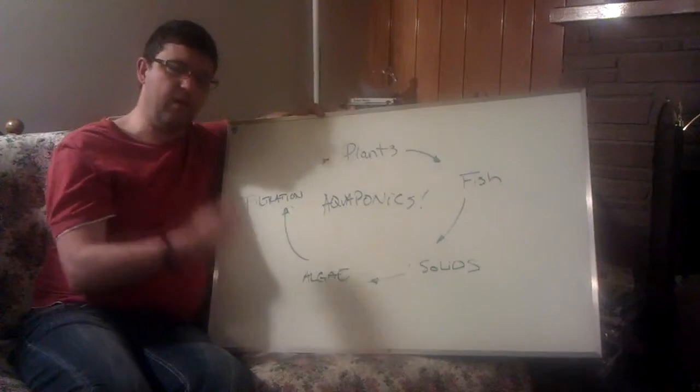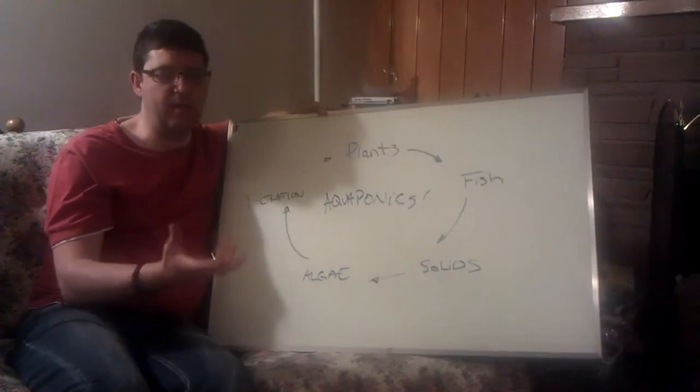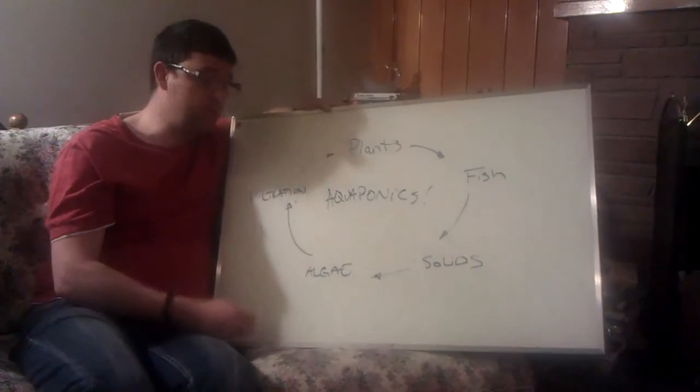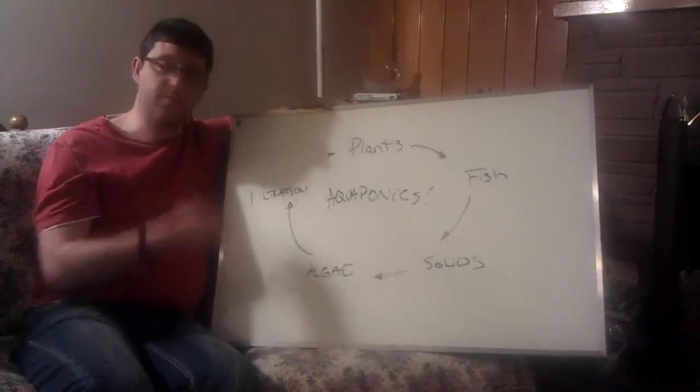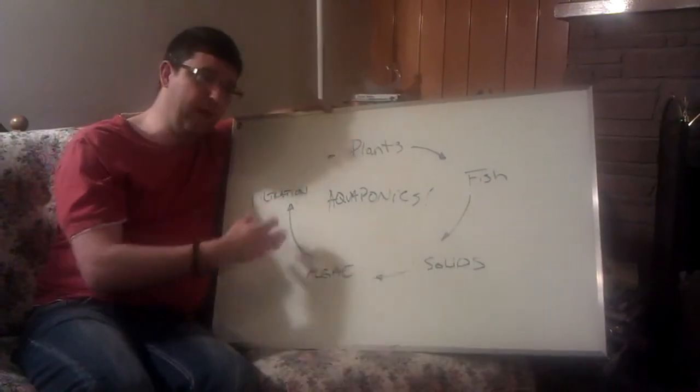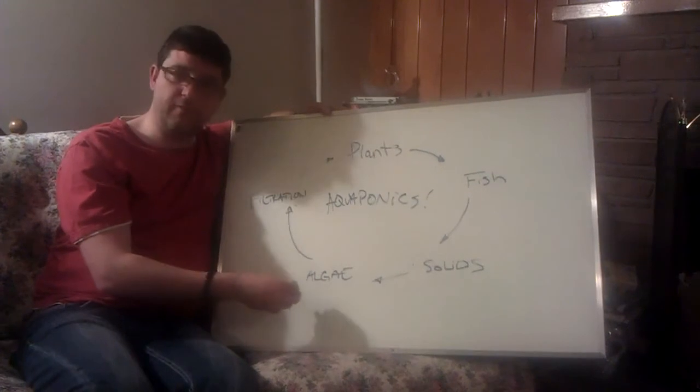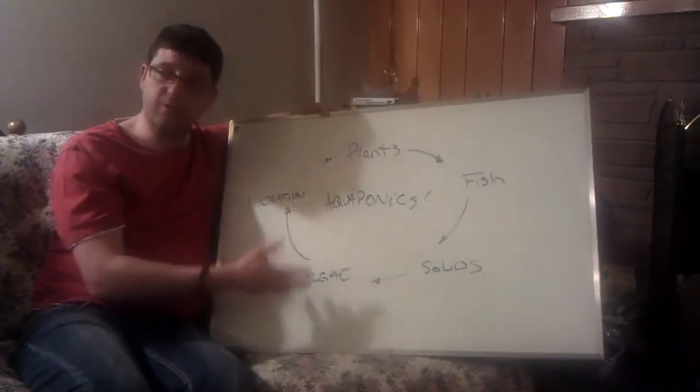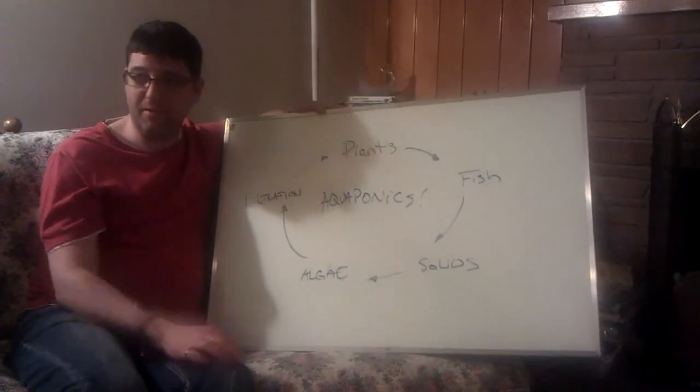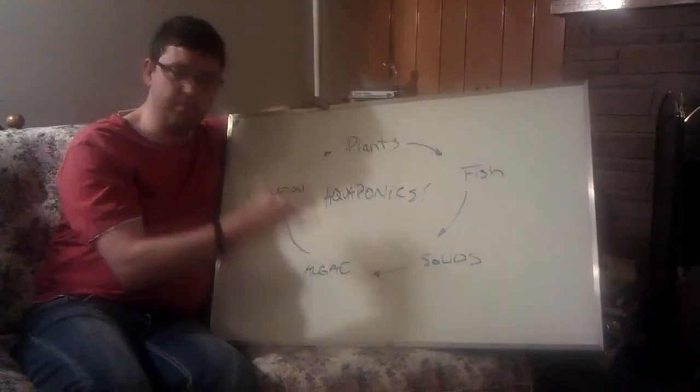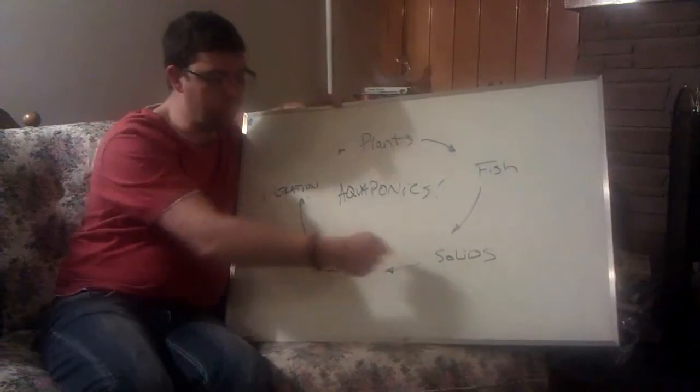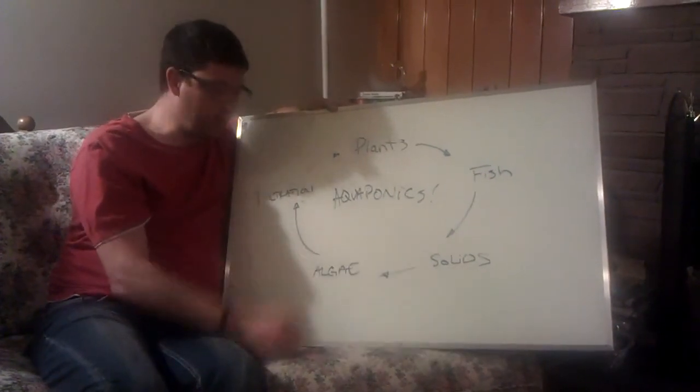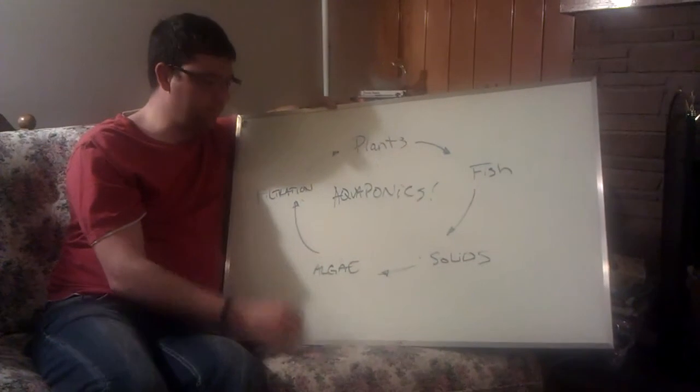Now, that's going to be basically a tank that's full of rocks. That's what I'm going to do. Some people use some sort of foam medium, something like that, that has a really wide surface area for the algae and the beneficial bacteria to hang on to. I'm going to use rocks, because that's what we have up here in BC, we've got lots of rocks. So I'll put a big amount of rocks, the water will flow through the rocks, the algae will develop on the rocks, and then move on.